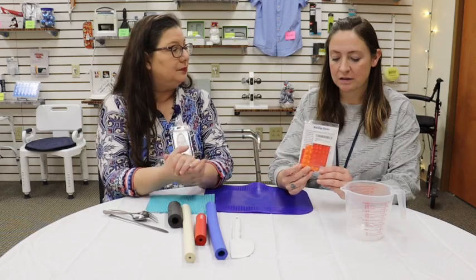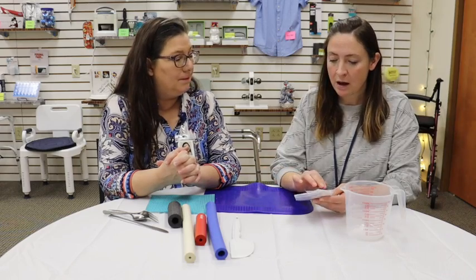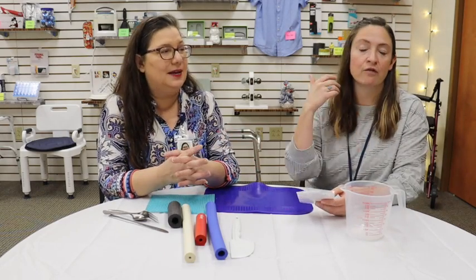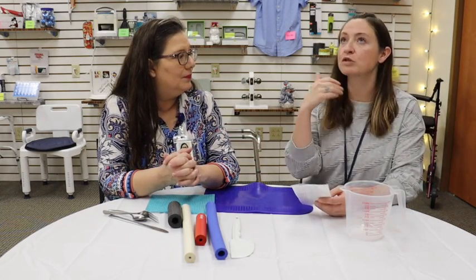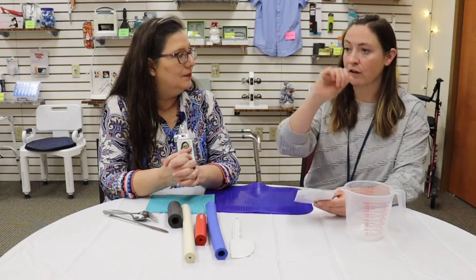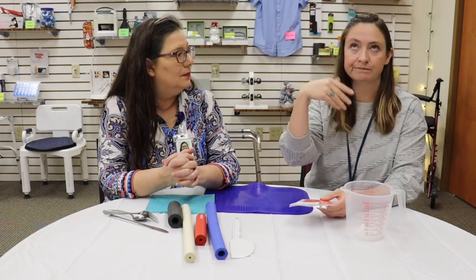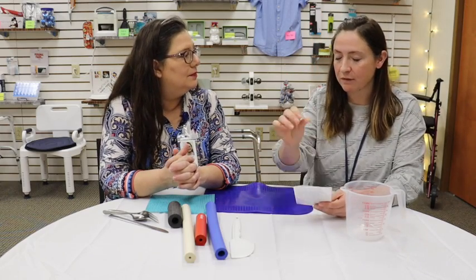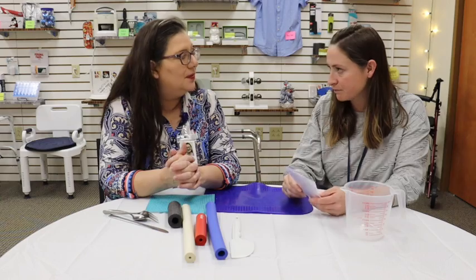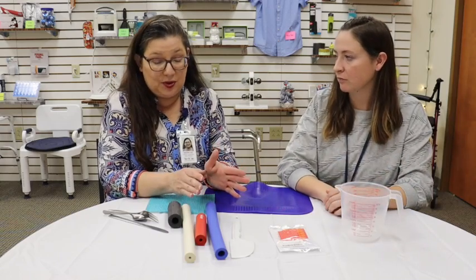Now, what's in your package there? These are called bump dots. Typically we've been using them for people who have visual impairments, but you can put them on mostly used items, like on your microwave, your start and stop. If you do something regularly for 5 minutes, you can mark that, or use timers. You can put them on the oven, on the different on and off, left and right. One of my people put them on the laundry machine, on the on and off and heat dry, to remind them where to feel for it. He's completely blind, but he feels for the bump dot, knows where it is, and turns it on. That's very cool. And you can also put them on these to measure. So there's a lot of different things that you can do.